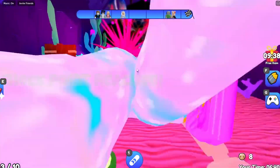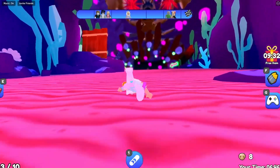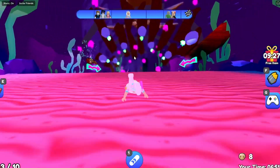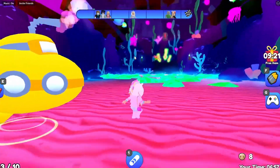Oh my goodness, there's some like... spiky things that are trying to poke me! Okay, I just have to swim through them and stay safe here. I think staying at the bottom is best. Alright, we're almost there - we almost made it! There we go - next checkpoint reached, we're doing good!